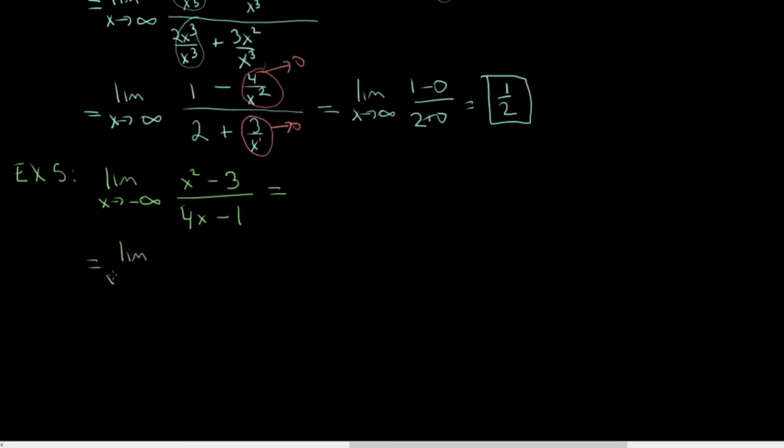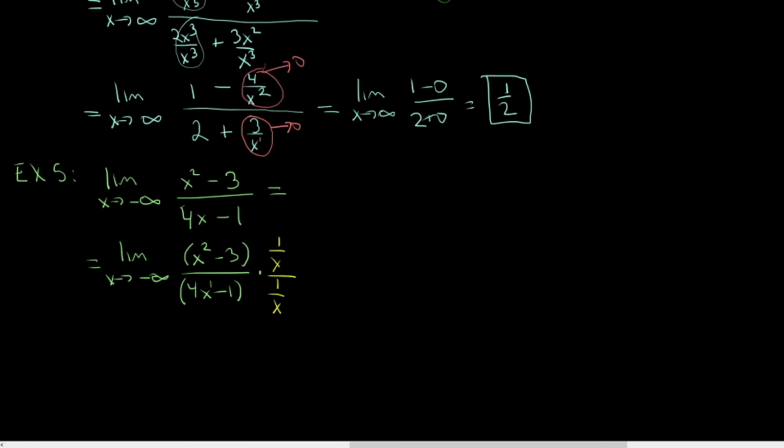So I'm going to rewrite all this. I know it's a pain to rewrite it, but that's part of the process here. So we have x squared minus 3, I'll put it in parentheses, divided by 4x minus 1, right? So what we're going to multiply top and bottom here by is 1 over x, not 1 over x squared. That won't quite work out right, but 1 over x to the 1, because 1 is the power in the denominator, the biggest power in the denominator, right? The degree of the denominator.